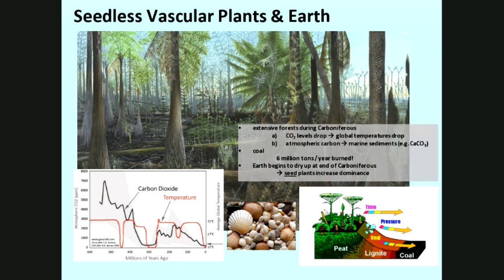Okay, so the last slide here, let's kind of finish up with what the Carboniferous was doing, right? So during the Carboniferous period, we get this massive growth of plants, like you see up above there, kind of like it looks like a cypress swamp today, a little bit more primitive. So we get this massive growth of plants, extensive CO2 level drop, right? Temperatures drop. Ooh, okay, so it starts to cool off, right?